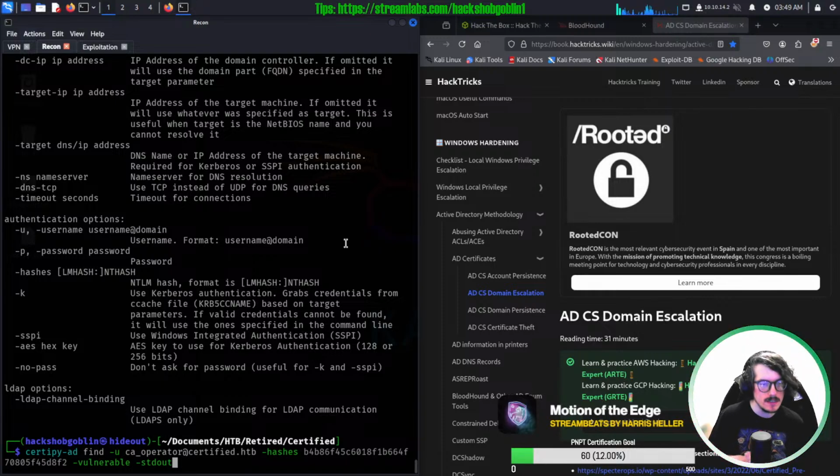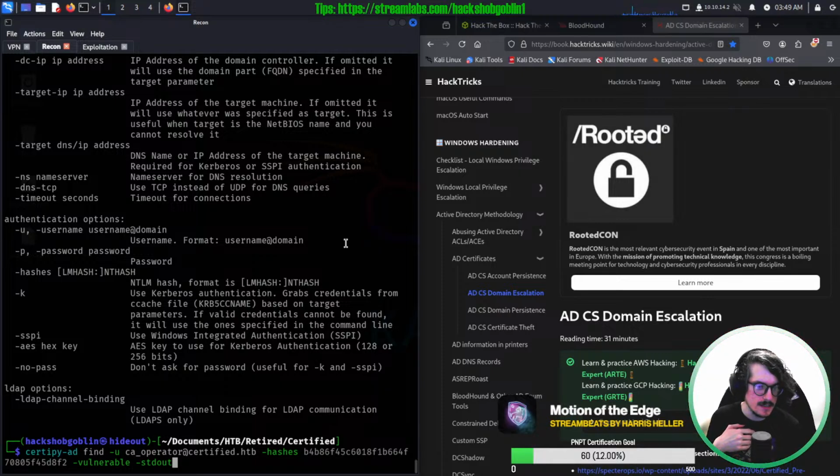So in order to find out what vulnerable templates exist with Certify, I thought that maybe we could do it as any user, but we actually have to do it as this specific user because of how this environment is set up.